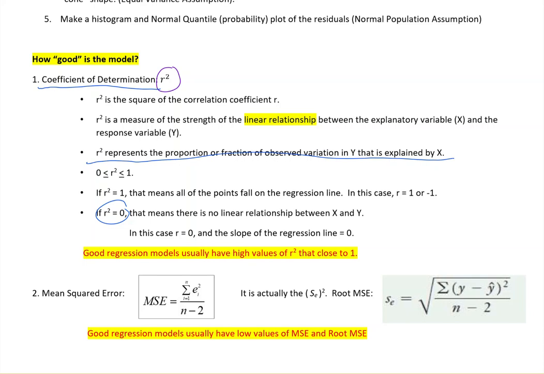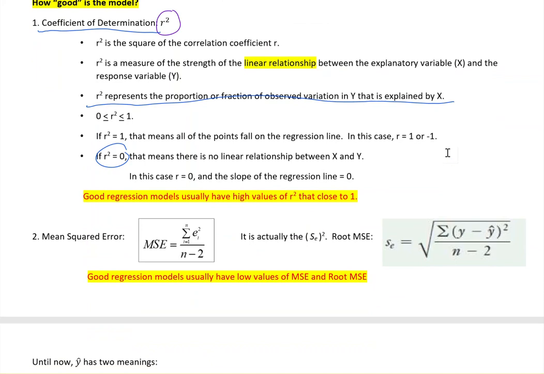The other thing we use to compare the models or determine whether this model is good is MSE, which is mean squared error. Does this look familiar to you? Still remember what is SE? The SE is root mean squared error. So the MSE, the mean square error, is just the squared SE.